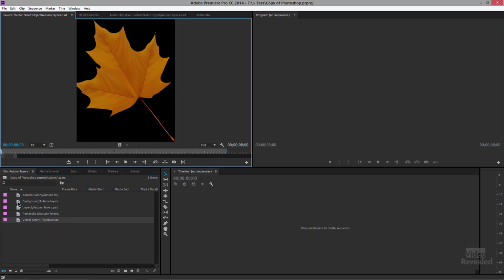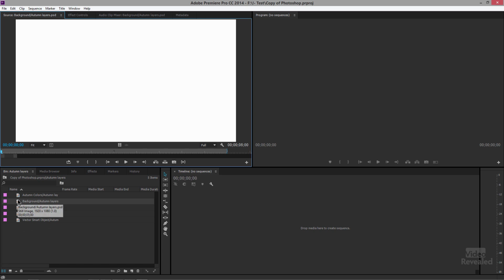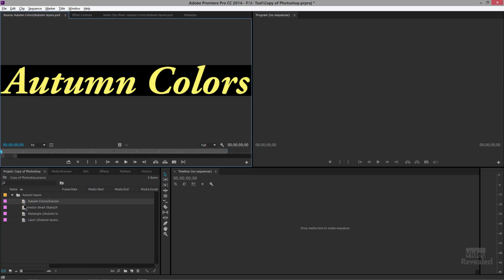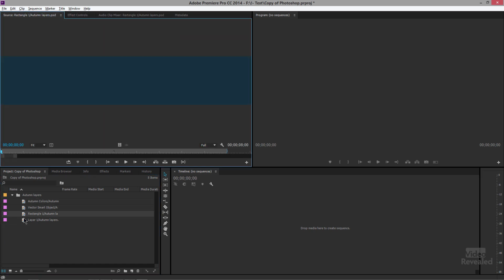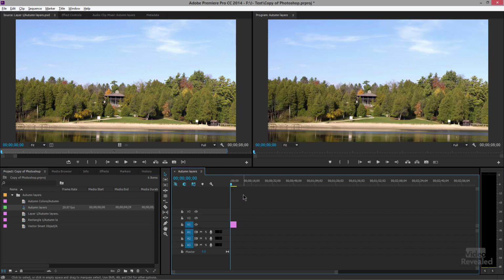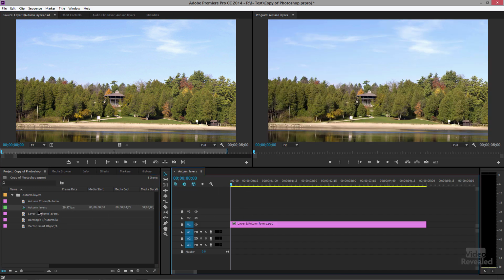our source monitor. And you can see that big white thing is the white background. So that's one of the reasons why I would delete that in the Photoshop file, so I'm not accidentally bringing that in each time. Back over here in our project bin, without that background, you can see I'm double clicking on each one of those layers individually because they came in individually. So this happens to be a 1080 by 1920, so I can actually create this as a sequence over here. And now I'm going to start dragging in each one of my objects.